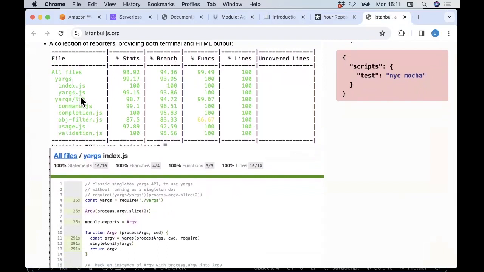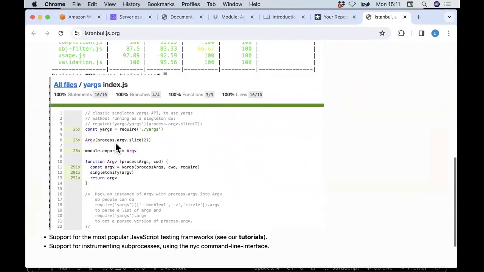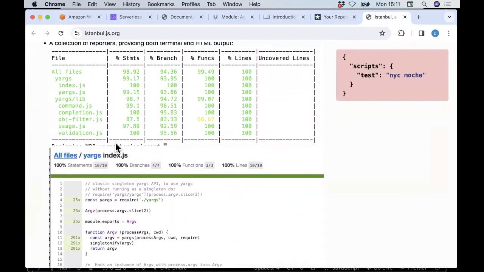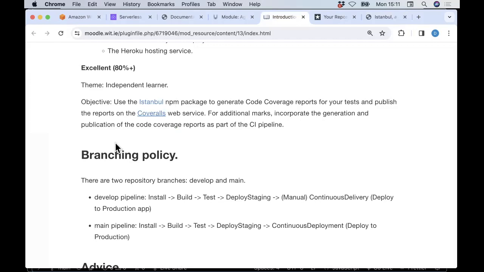And it'll all be hyperlinked. When you navigate around, you'll eventually get down to this level where it'll show you one of your source code files and the degree to which it has been fully covered or not from your test cases. Get all of that working on your local machine, and then start thinking about how can I actually plug it into my CI pipeline and get it to publish those reports up to the Coveralls web service once you've registered an account up there.